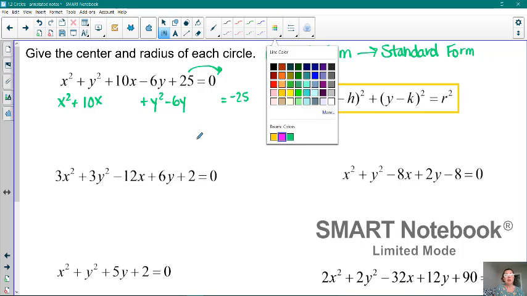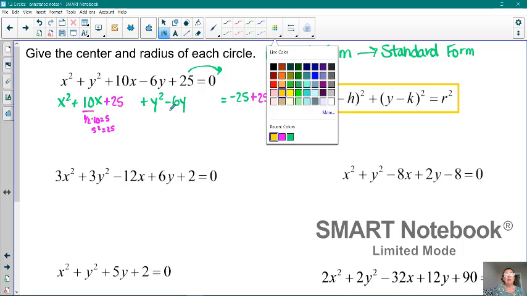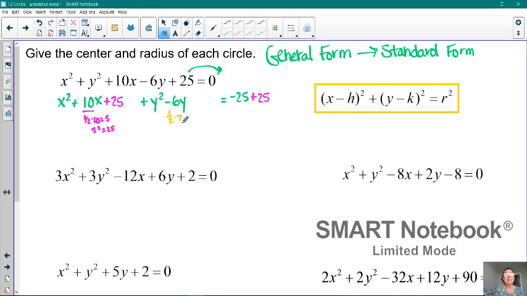All right, so let's consider. To complete the square, we take half of 10, which is 5, and 5 squared is 25. So I add 25 here. That means I need to add 25 to the left-hand side to keep this thing balanced. Let's take a look at our y's. Half of negative 6 is negative 3. And honestly, I never even consider the signs when I'm doing it because I'm going to square it anyway and it's going to turn positive. So I'll add 9 on the left and I will add 9 on the right.